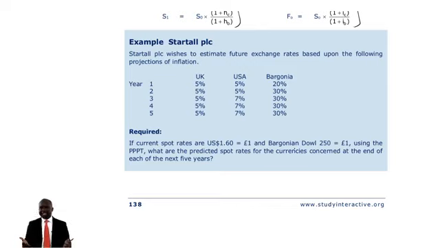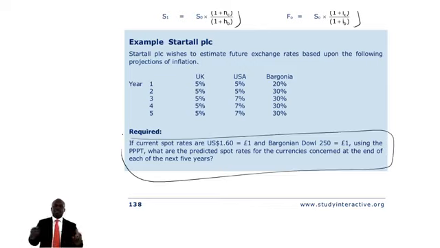This is the challenge in the exam room, because in international investment appraisals nobody is going to tell you to estimate using the purchasing power parity. It's implied in the question. I have to get exchange rates. I see that they've given me the dollar exchange rate and pound exchange rate now. That is the spot rate I need for the next 5 years. What will I do? I go to the question.